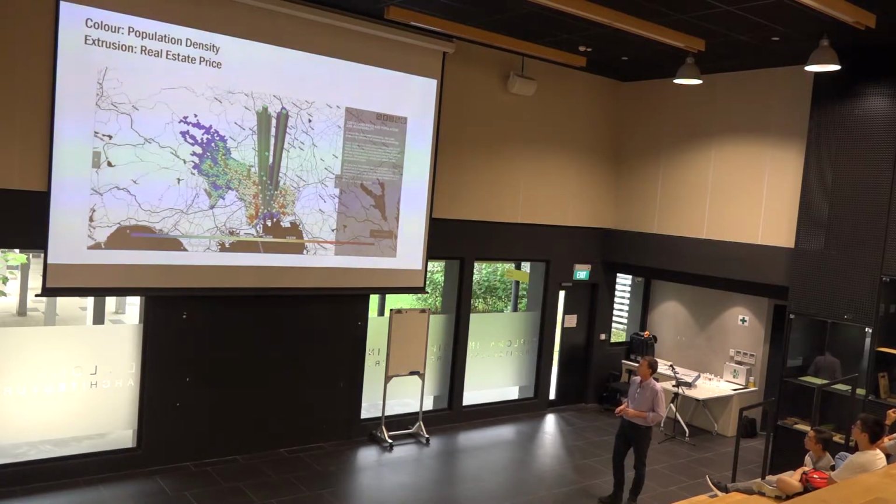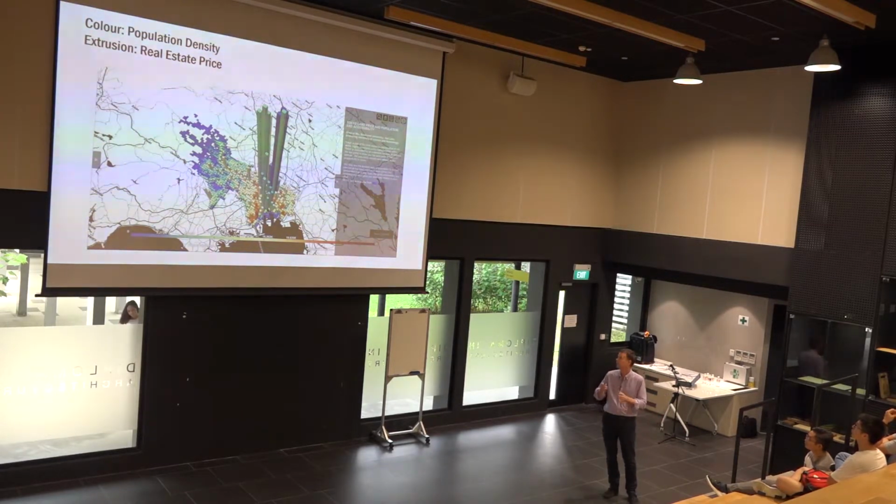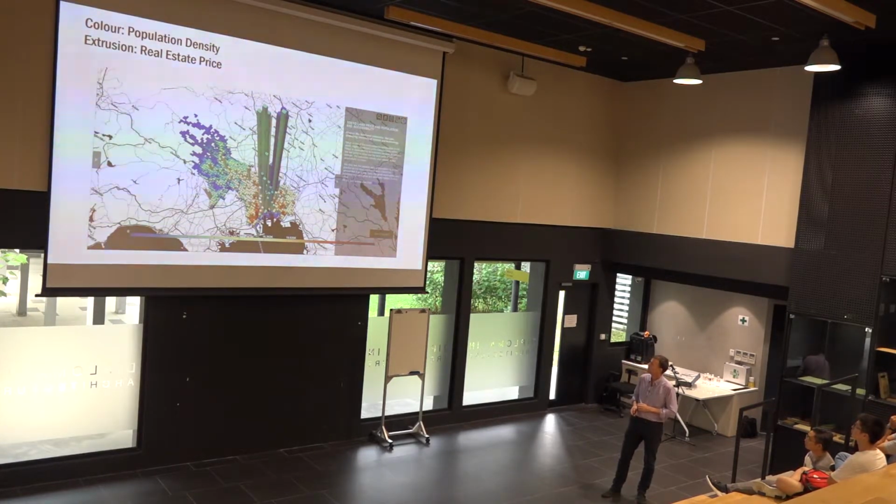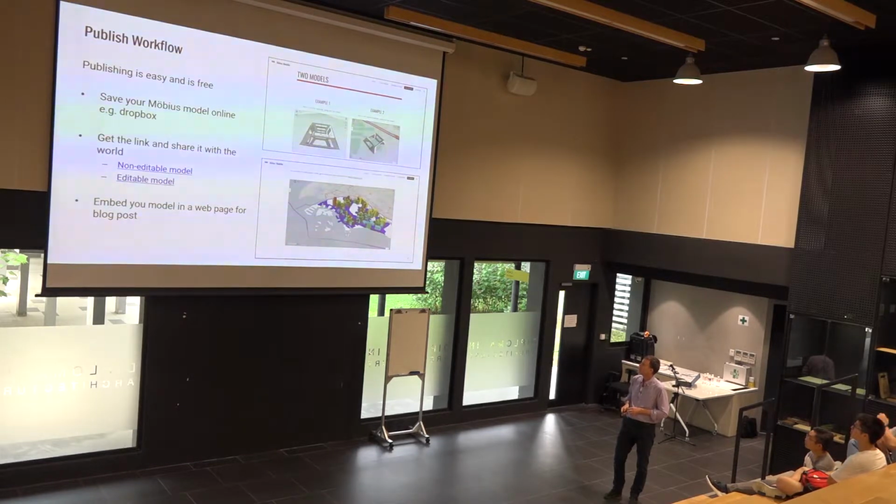All right. So the students did different kinds of models. This one is of Tokyo, looking at population density and price. In the center of Tokyo, the price gets so expensive that it goes down. And these models are like a web page where you can go to the web page, read the description, change some sliders and visualize the data. And this one was more recent.